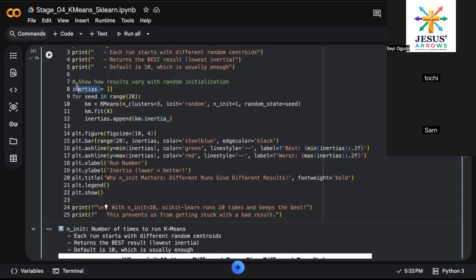So this is the inertias we set out as an empty list. As we run the experiment and iterate through the values we've set, different values of inertia will be generated, and as they are being generated, we are adding them into this empty list.